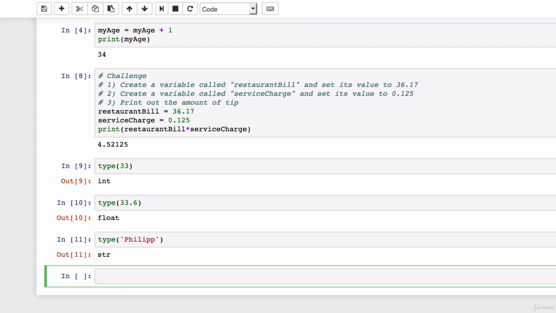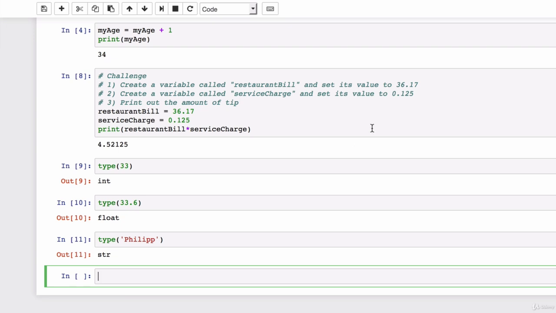And the way that you can tell that something is considered to be a string is by the fact that strings are always surrounded by either single or double quotes. And Jupyter Notebook is actually also very helpful with the syntax highlighting, so that the Python code that is considered to be a string actually has a different color. So in this case, the string is marked as red.